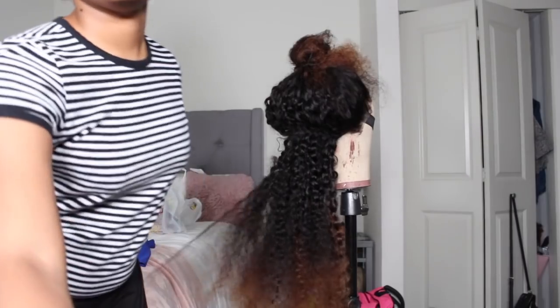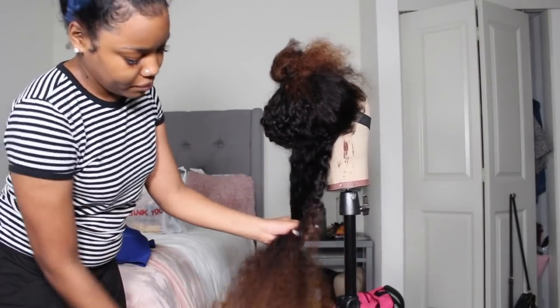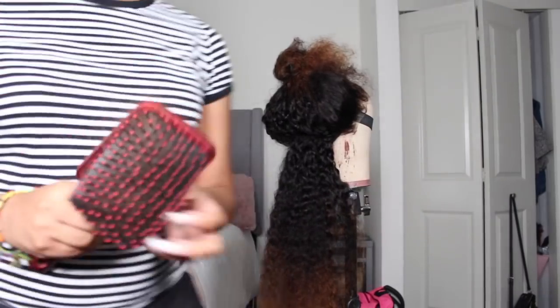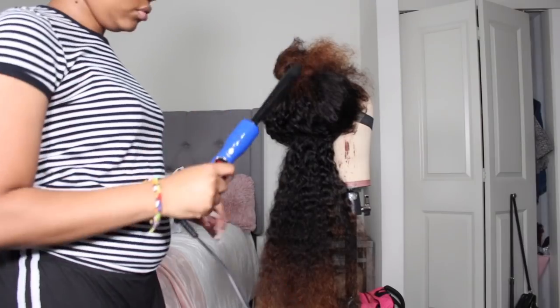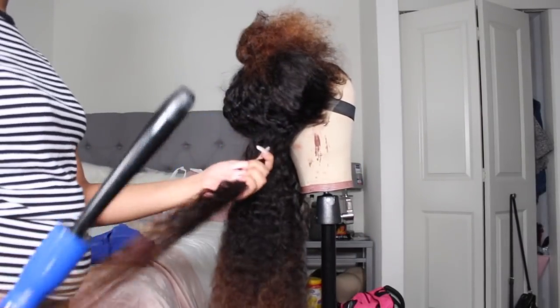But for the style, I decided to not go for the natural curly look because I did have their curly hair. Oh, my brush broke. But I decided to brush out the curls and wand curl the whole entire head.